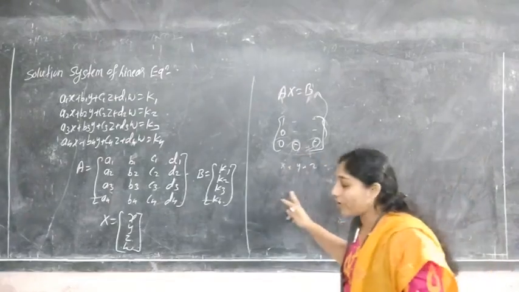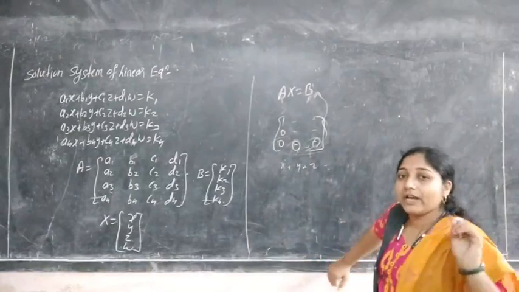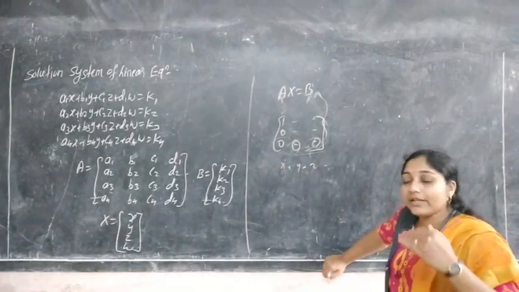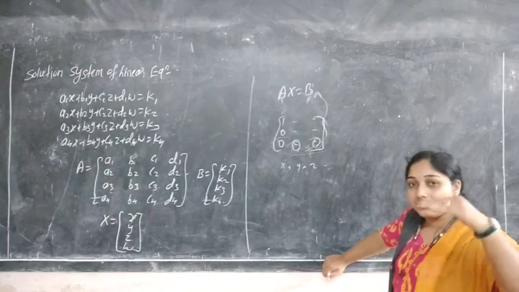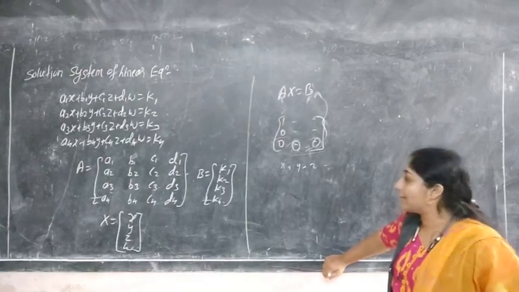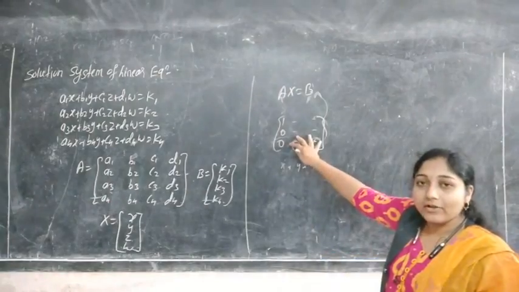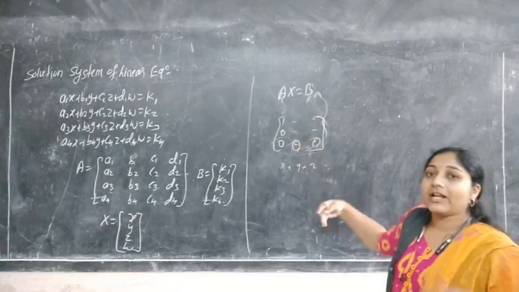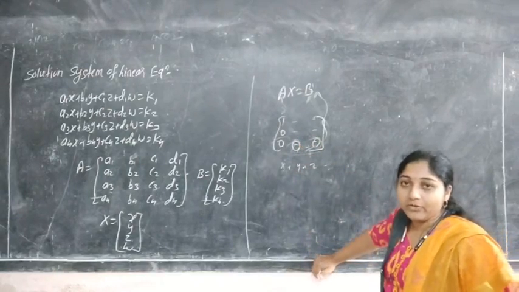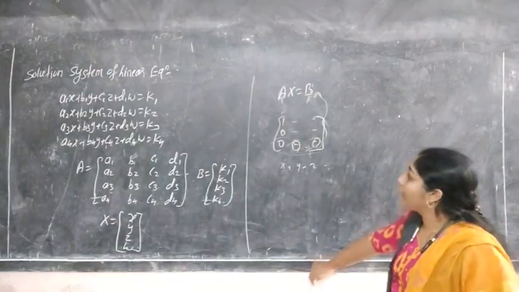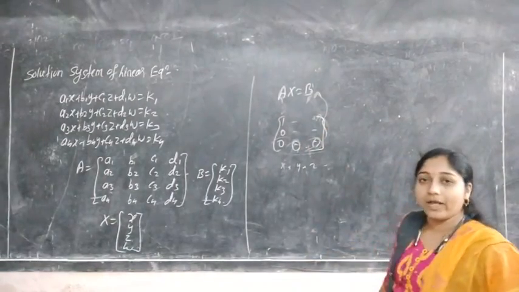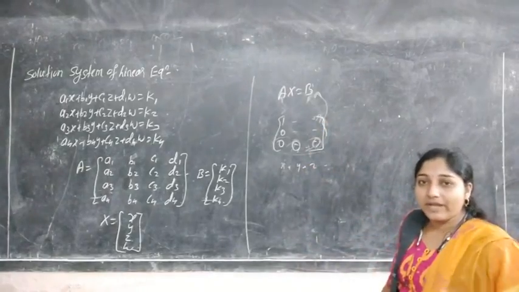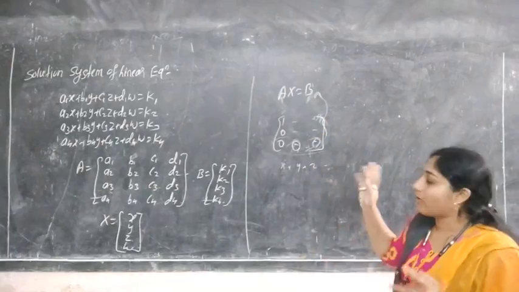Now, if you are solving equation 3, you will get either the value of y or the value of z. Then go on substituting back. Substitute that value of y or z in the second equation, and you will get another remaining variable's value. Then using those two values, we can find the third remaining value. Using the first equation, you will get the values of x, y, z if it is of order 3.